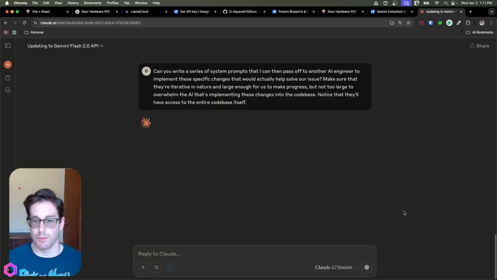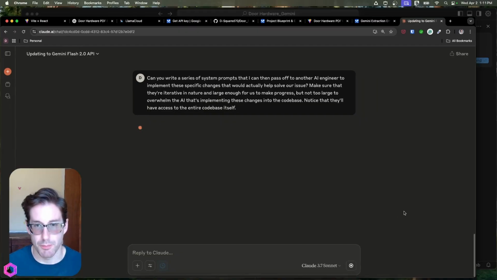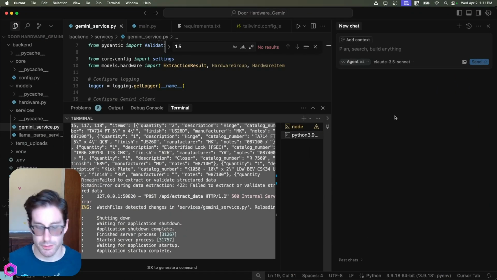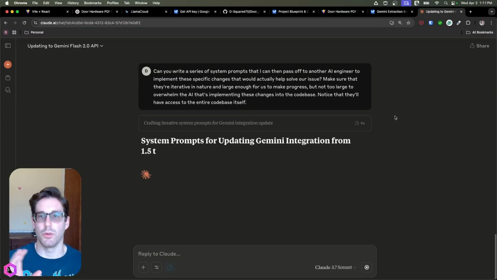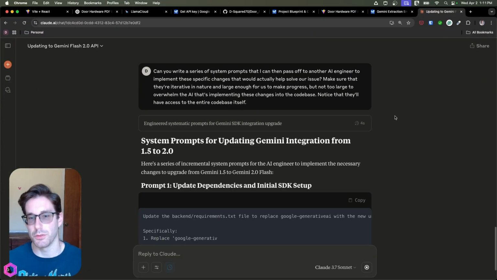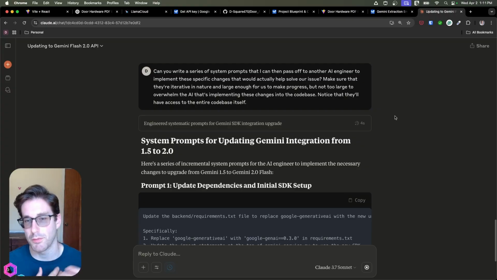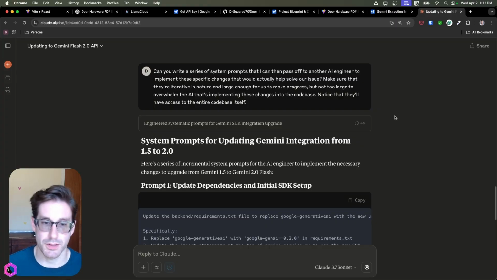And then you may ask yourself, why are you using 3.7 here when you're using 3.7 in Cursor as well? The reason being is that Cursor itself has its own system prompt that it's baking into the message that it's sending to Claude before I can actually see it. So this is a cleaner way of me interacting with Claude without it having all the additional system prompt that I can't see that Cursor shoves into it before it sends it to their models.